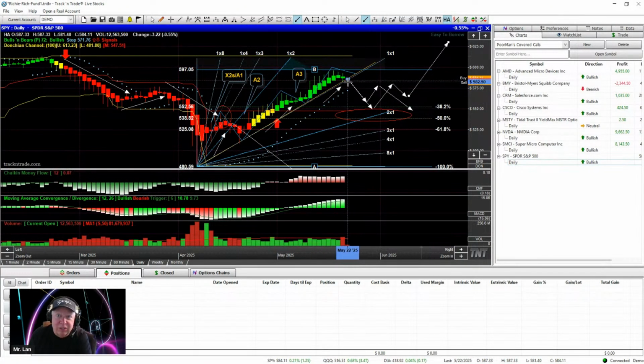It's trying to break that natural trend line today. So we'll have to watch and see, but I think it's going to come down. I think we're going to intercept right in here. We're going to break that blue line, and we're going to come down and get a 38.2 retracement. Maybe even a little bit more.